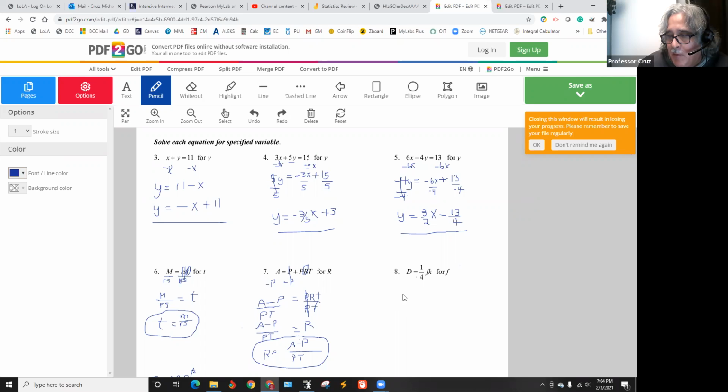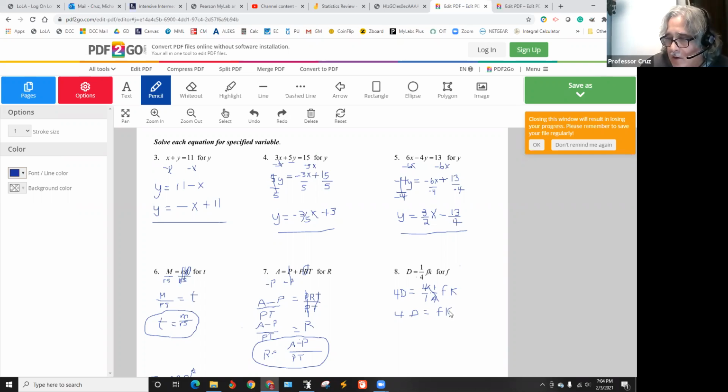Let's try. Like I said, I'm going to multiply by 4 just to clear that fraction. And remember, when I'm multiplying by 4, I'm multiplying by 4 over 1 times 1/4. And then the F and the K are still there. So when you multiply the reciprocals, you've got nothing left. You've got 4D is equal to FK.